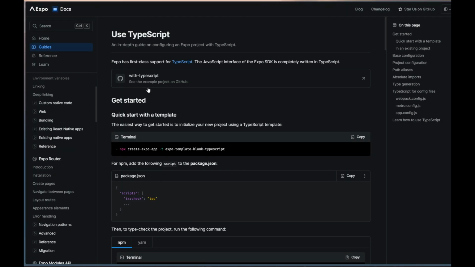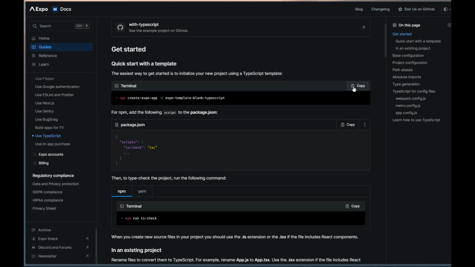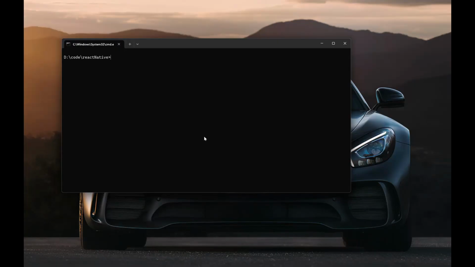We use this link and let's execute this command. And here I am already at the project directory, so I'm gonna execute the command.